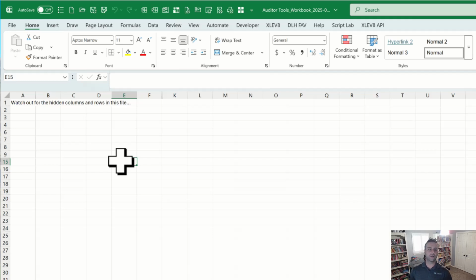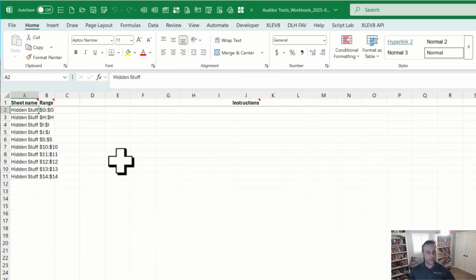The other thing it will do is create this sheet that lists out all the things that were hidden, columns as well as rows throughout your file that you have open. Okay, so really helpful, even shows you which sheet in which range right there. So very helpful for reducing risk and making sure that you are hiding and unhiding appropriately, and you know where those might be.